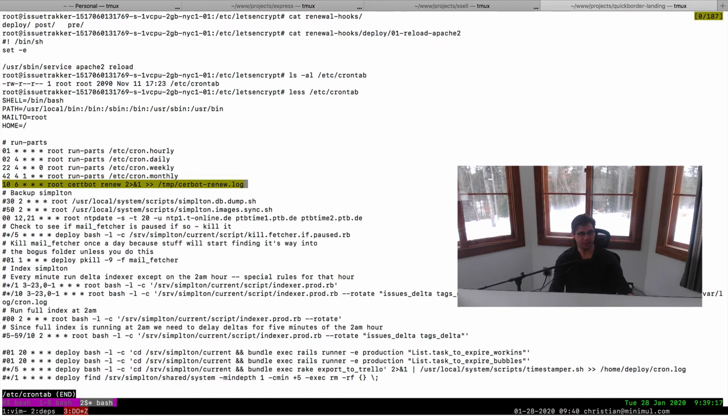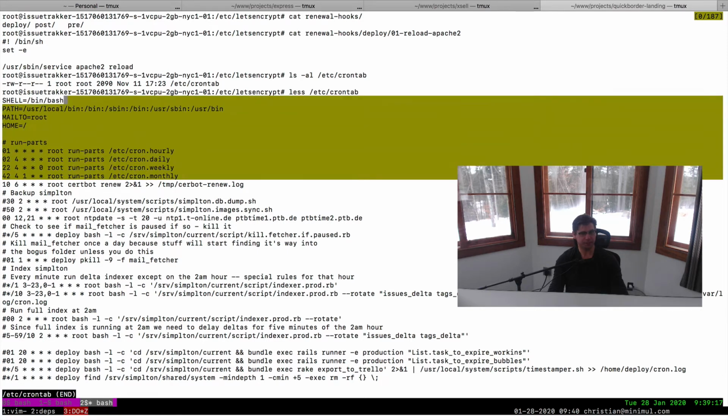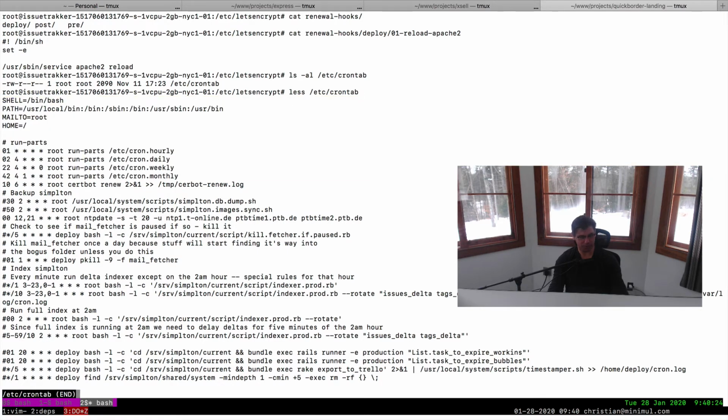Anyway, the most important thing you have to do is reload Apache after the renewal, or your cert will still expire. So let's go up here. Let me just get out of this. You can see I'm in this directory, etc letsencrypt.